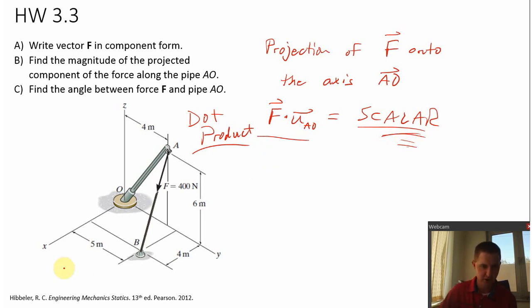We already know, what do we know? We know this already. That's what we just found. So now we just need to find a unit vector in the direction from A to O. So to do the same thing as we previously did, the same steps there, we're going to find the position vector from A to O and divide it by the magnitude.